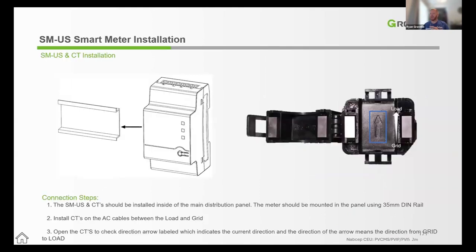And then jumping into the smart meter, if you have an SYN, it's already going to be included. But if you do have an ATS or a PV only system, the smart meter will allow you to make use of import-export limitations and also measure power going to loads or to grid as necessary. That said, CTs are designed to place the arrow facing the load, so away from the grid. With that, you want to make sure your L1 CT is on the same electrical phase as the L1 input for reference on the meter itself. Otherwise, you could risk having an inverted or reversed consumption number. But as long as you have that phasing correct, you should be fine.